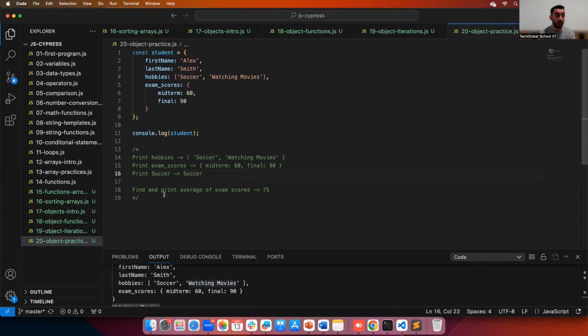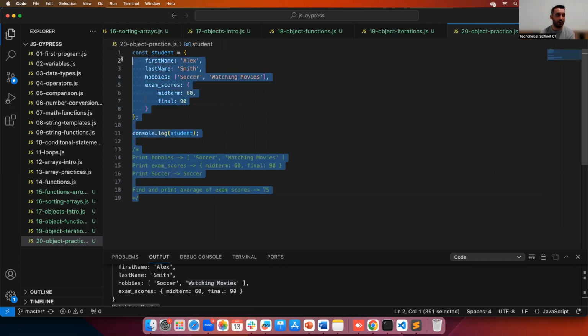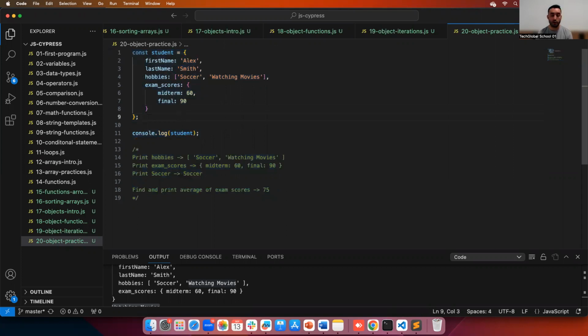And also I want you to find and print the average of the exam scores, 60 and 90. You will find their sum 150 and divide by 2, 75. So let's see how you do this. I'm sending the whole thing in the Zoom chat. You can copy and paste it in a file and then work on the task.